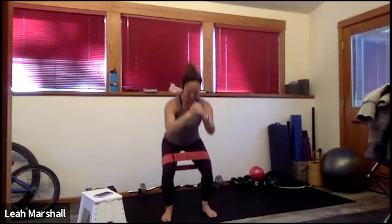So just about 30 seconds of squats. If you've got that band on, really press against the resistance of the band. Stick with it. Stay with those squats. Just a few more seconds. And then we're gonna slide the band off, and we're just gonna go into our alternating lateral lunge.